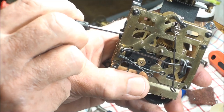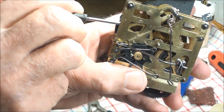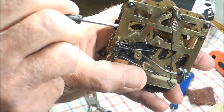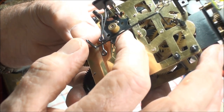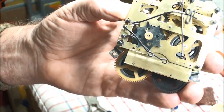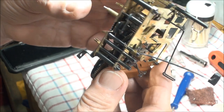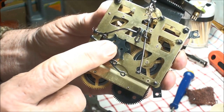So here we go. It's going to ring once. Gong. Coo. Coo. And it still moves. Oh, maybe I have another ring. So it moved just a little bit further than I wanted, but if you can see, this arm down here isn't touching the star yet. Maybe I'll throw a chain on here, and that way it'll be easier for me to turn and we can see how this is running.